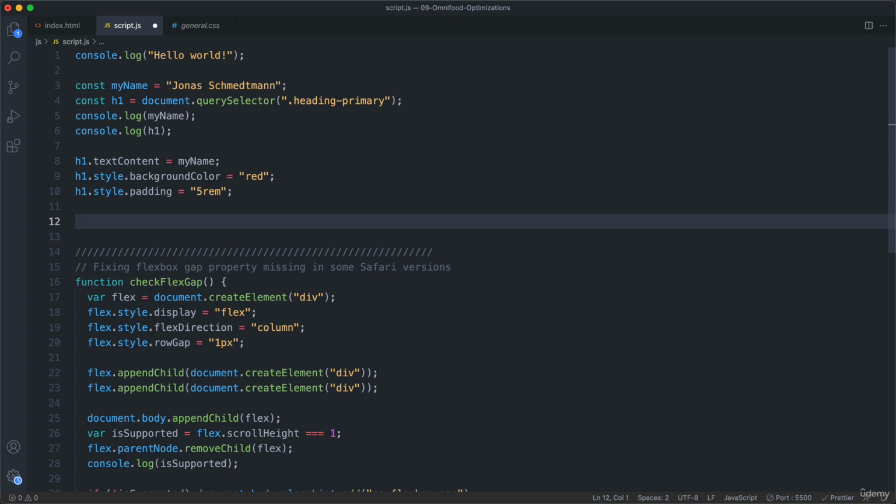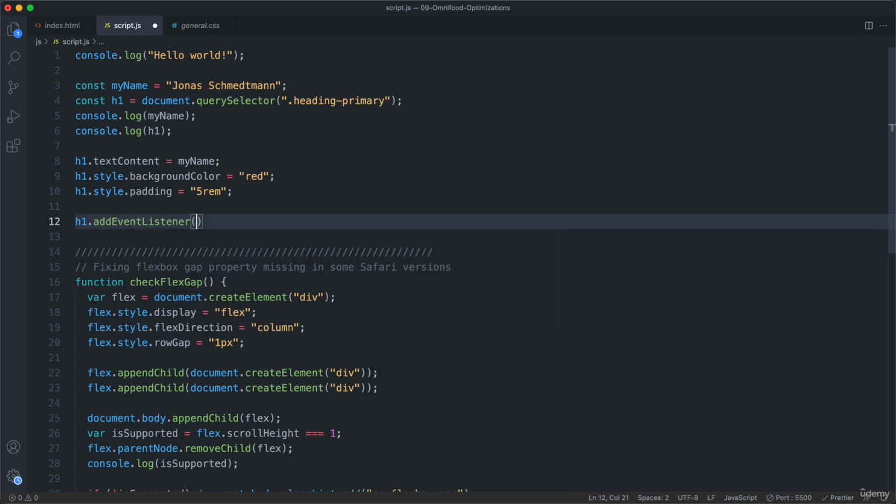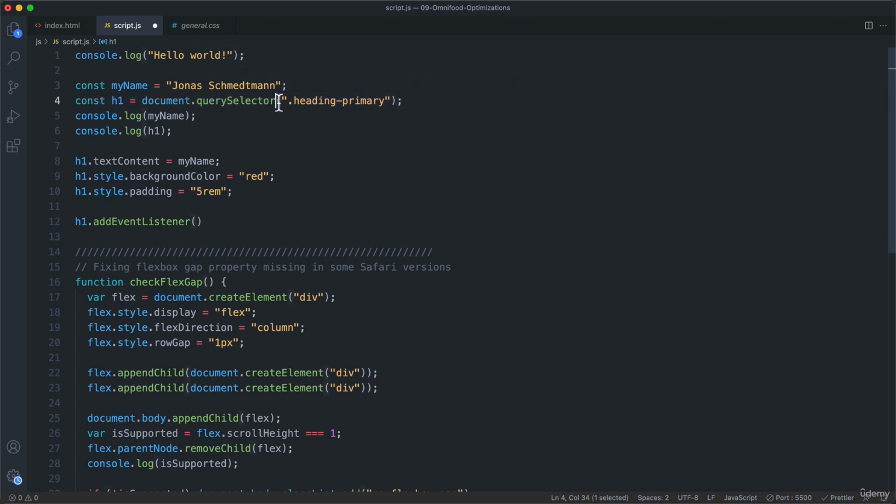Now, in JavaScript, we can respond to an event like a click by basically listening for that event on a certain element. So in this case, we want something to happen when we click on the h1. And so we can listen for the click event on that h1. So we do that by saying h1.addEventListener. And now this is something that we call a function. And that's not really important. So this one here is also a function, and we can see that because of these parentheses here.